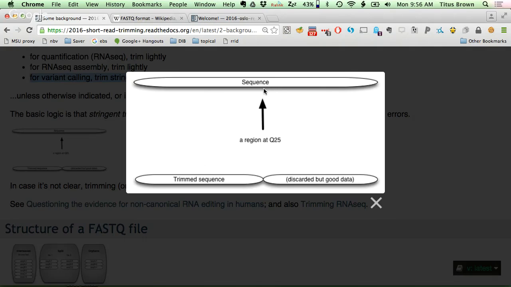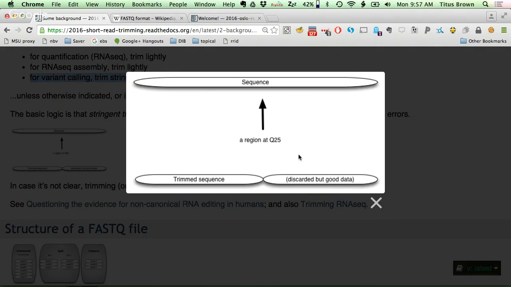And a single bad base here may not indict the rest of these bases, right? So generally, the challenge is that you could be throwing away 5, 10, 20% of your data by imposing stringent trimming. And that data may be perfectly good. And as of yet, with really short reads, there was never really any point in keeping this. And actually, there aren't programs that do a good job of making use of this data.